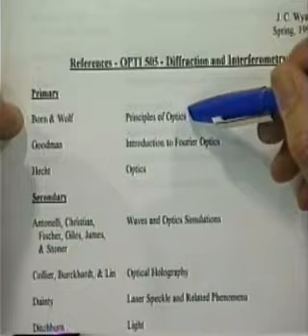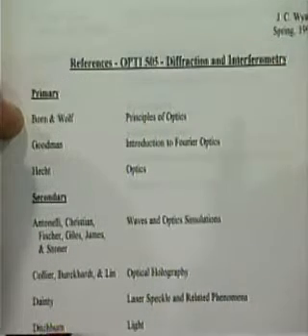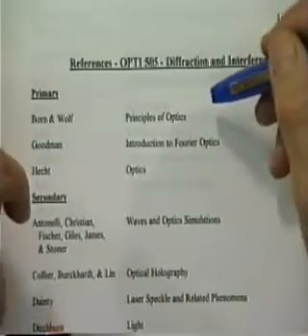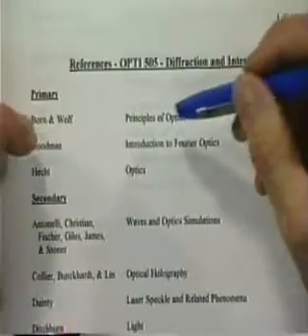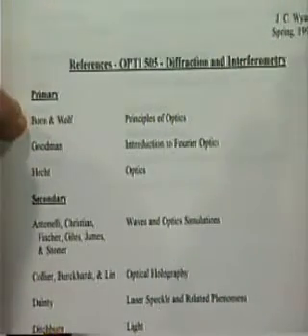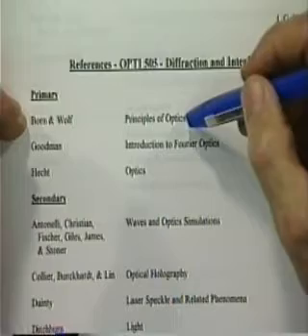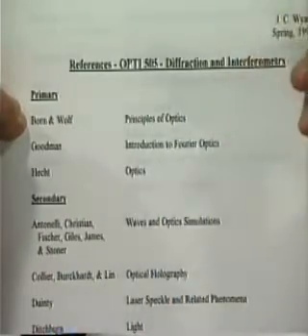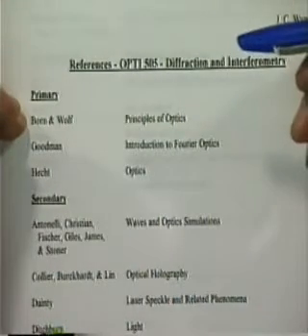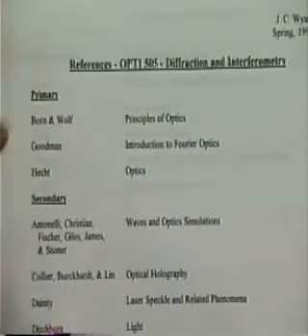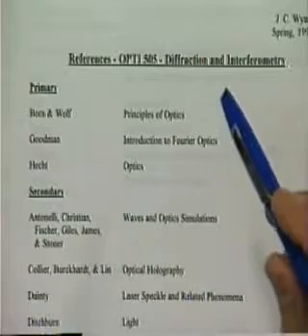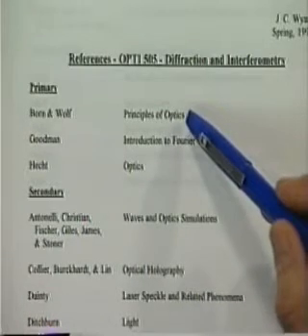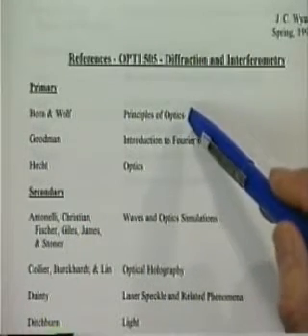So 3 primary books. The first one is what we often call the Bible of Optics. It's Principles of Optics by Born and Wolf. Does everyone have a copy of Born and Wolf? I strongly recommend this book. The book is old. I was thinking the other day that this book was first published when I first started high school, and so you would think it's greatly out of date. But I think probably the book has aged better than I have aged.